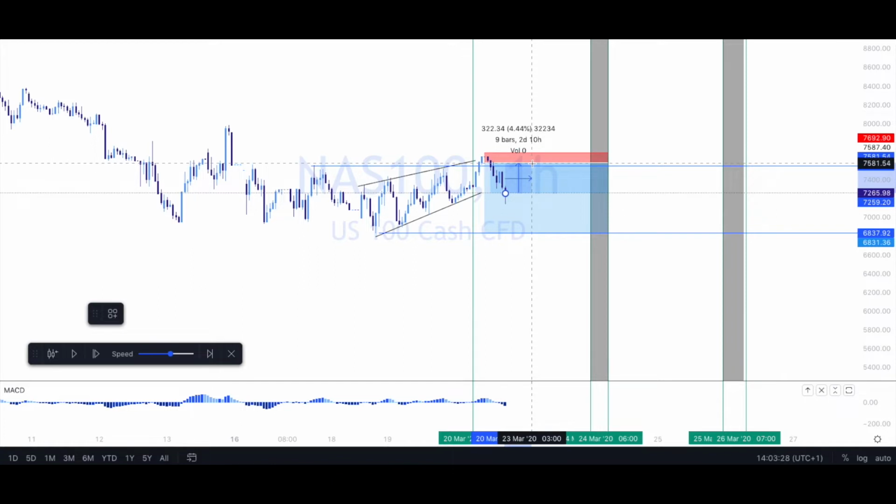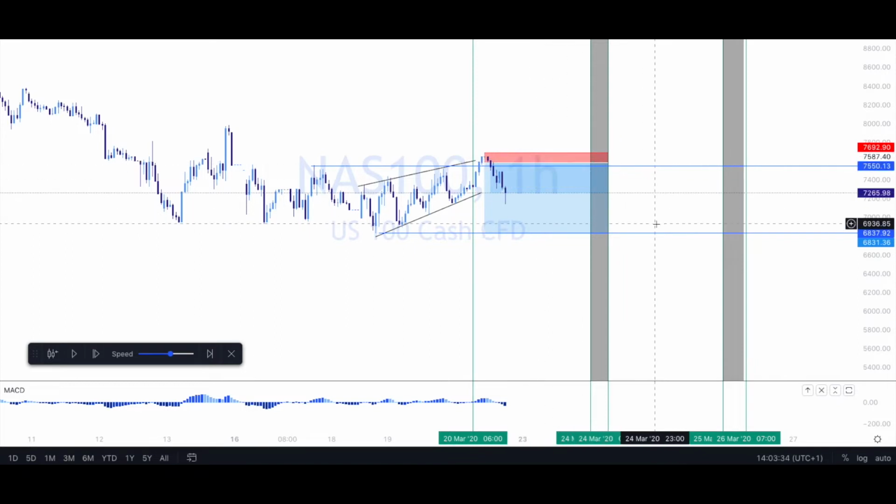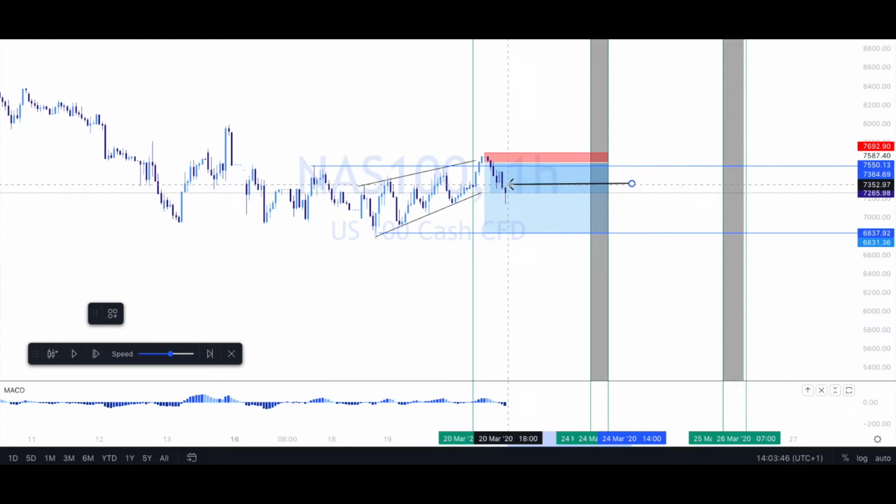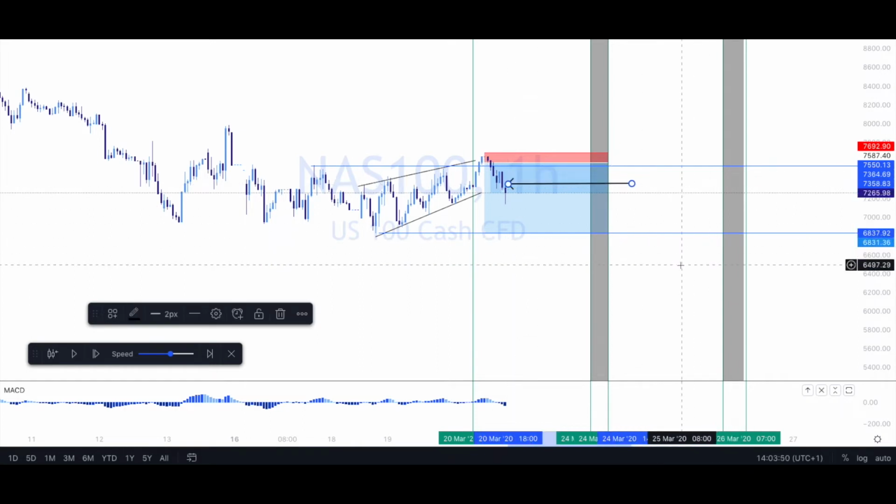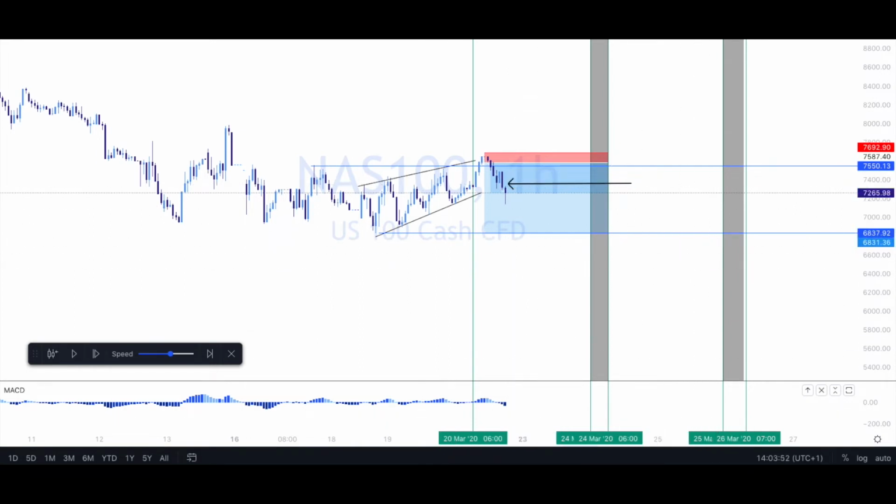So we've collected about 300 pips so far, which is great, right? So what I would do in this situation is bring in a trailing stop, and this little arrow that I'm about to draw is the active trailing stop. We're just going to call it the trailing stop. So this is it right here, and it's going to sit right above this trend over here. So in essence, we would have secured, right?